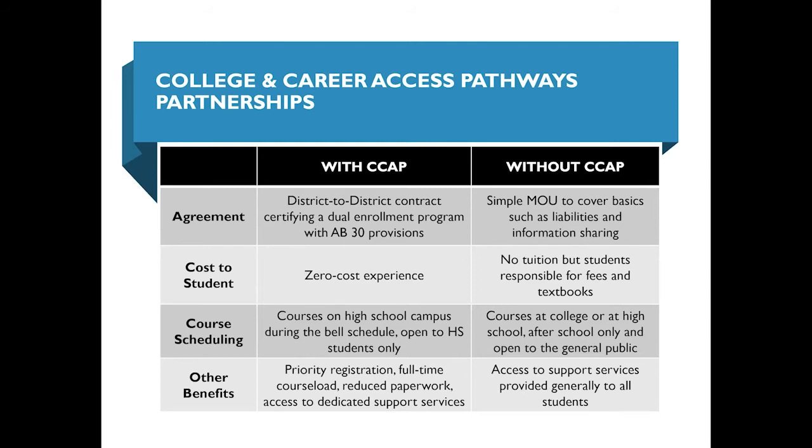You can also reduce the paperwork. This really refers to the volumes of forms and permission slips that high school students have to go through in order to take college classes. And they can also have access to specific services dedicated primarily for high school students. So again, a lot of colleges do it without the CCAP and with the CCAP, or just one or the other. And at Coastline, we have a wide variety of all of these.